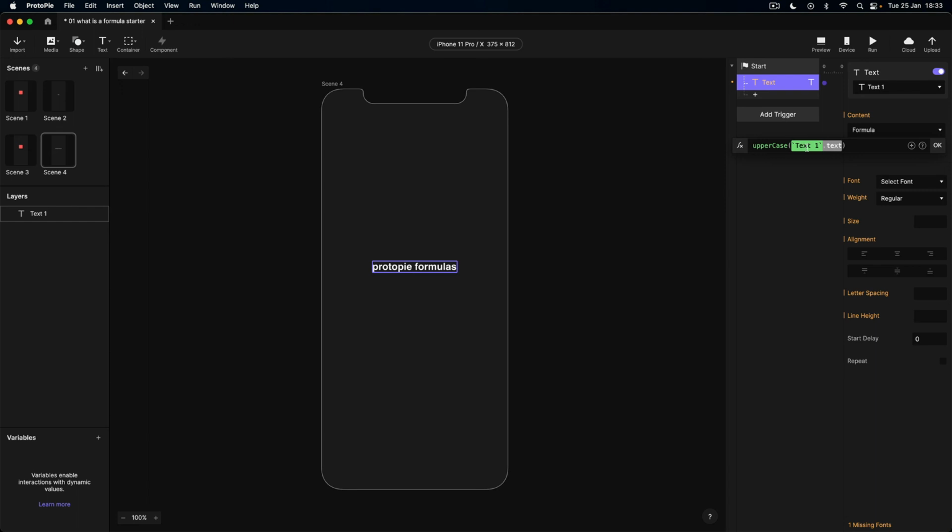Okay, so these are just some of the formula building blocks that we have access to, but you should now have a pretty good idea of what formulas are. Using formulas enables us to use more dynamic values in our prototypes. Having values that are more dynamic means that we can react to user input within our prototype in a more realistic way. Here we've just scraped the surface of how to write formulas. Next, we'll dive more deeply into each building block, using some simple examples to help us get familiar with their grammar and how to write them.